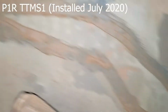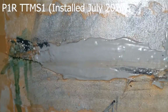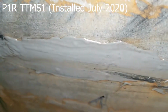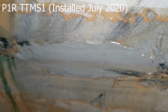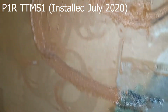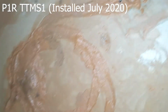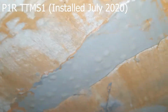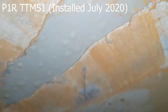Okay, we'll come up on the loop and then over to sensor station number 4. Now this one is not covered with JB weld, but we can still see some evidence of a couple bubbles there, not many. This is, I believe, a good sensor. There you can see the loops, and then over to sensor number 5. And we'll get just an angle here just to see some of the bubbles.